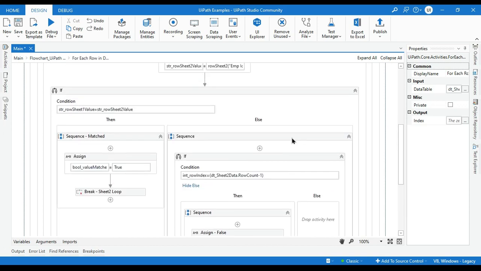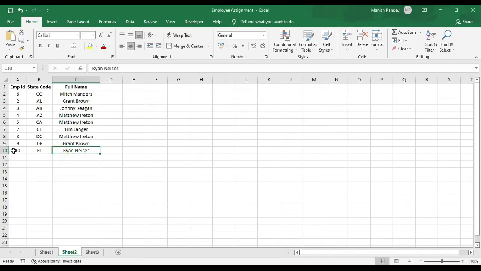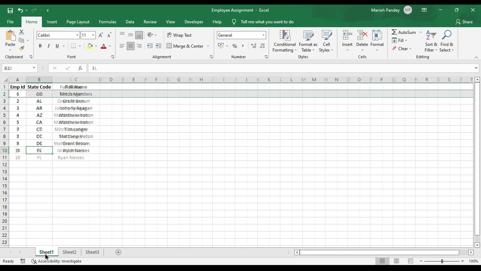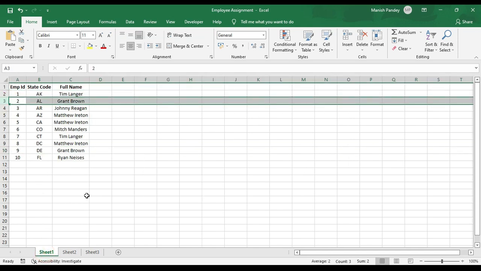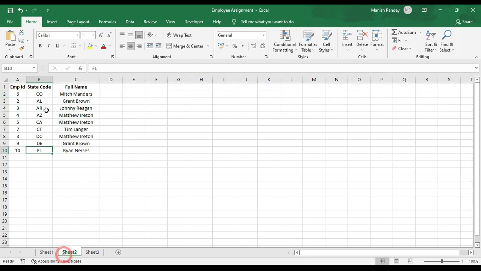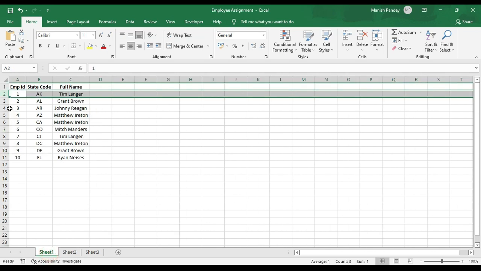Now let's say data is not matched till here also. I don't want to pick the next item, because in this scenario in this video, the example I have taken is to pick this item. If this item is not found in this sheet, then just throw an exception, like send an email or show a message box saying data not matched, and stop the bot.